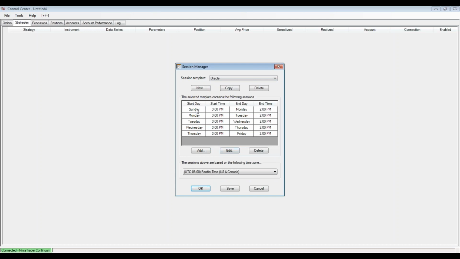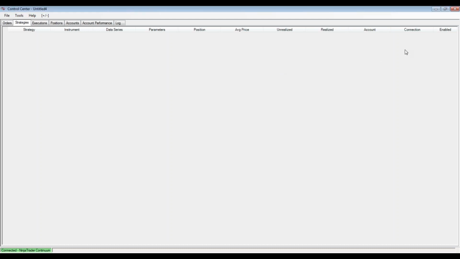Oracle, and then it starts Sunday at 3 p.m., closes Monday at 2 p.m. Every day. Start Sunday 3 p.m., close Monday 2 p.m., and use UTC 8 Pacific time for the session template, and then save it. But I'll show how to set that up later. But that's what you have to do. Just touch on that for now. I'll come back to it later.